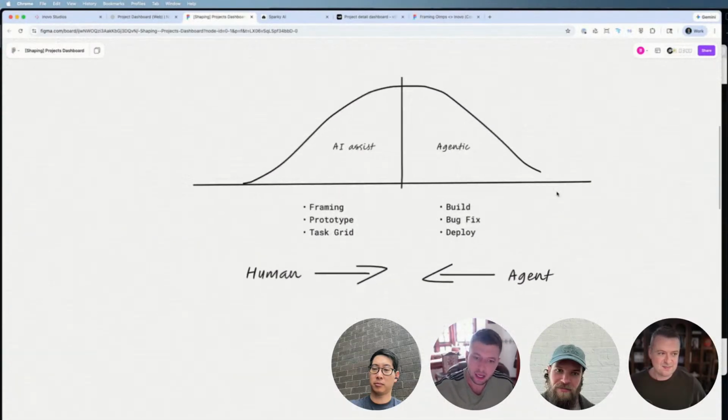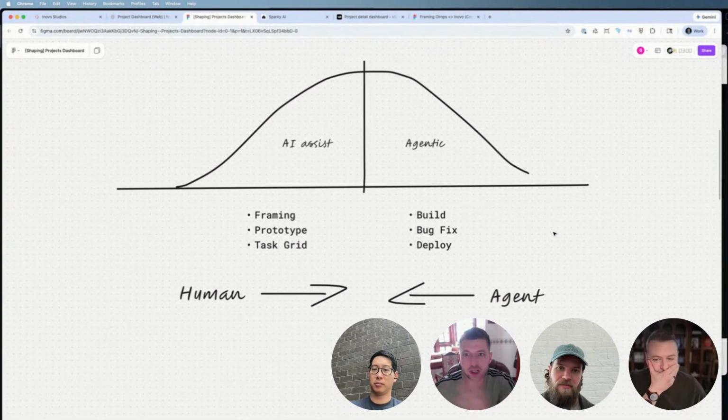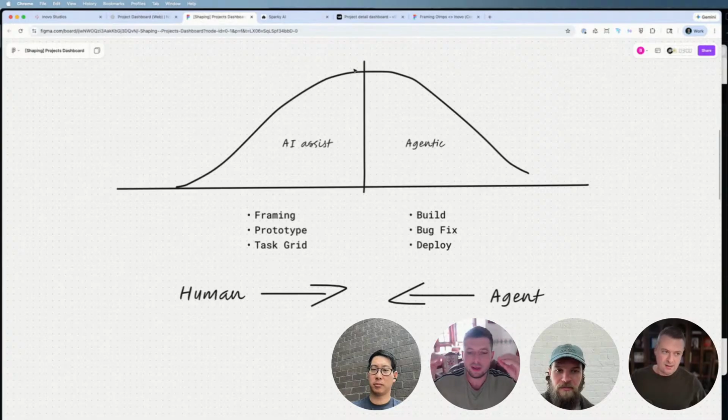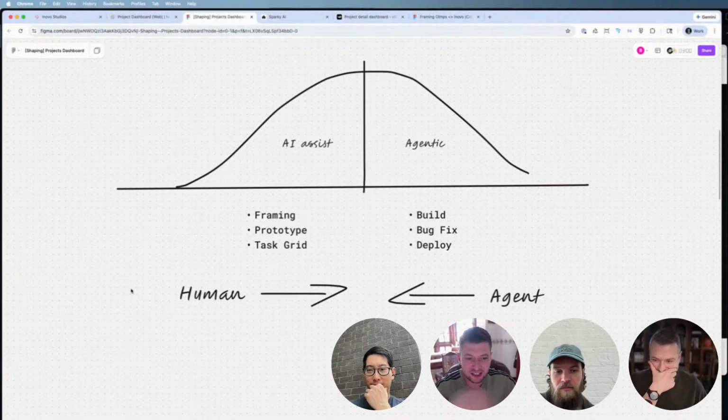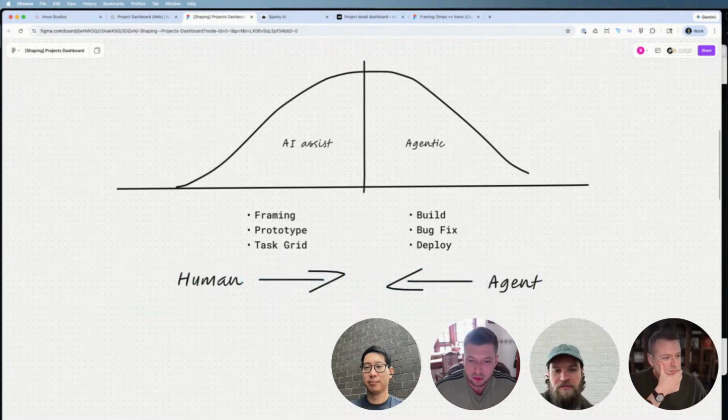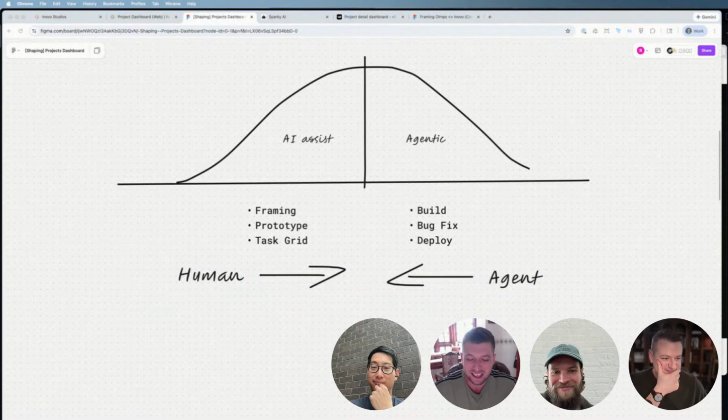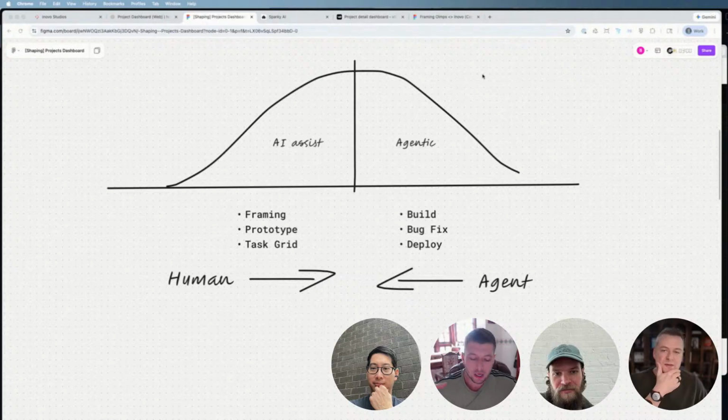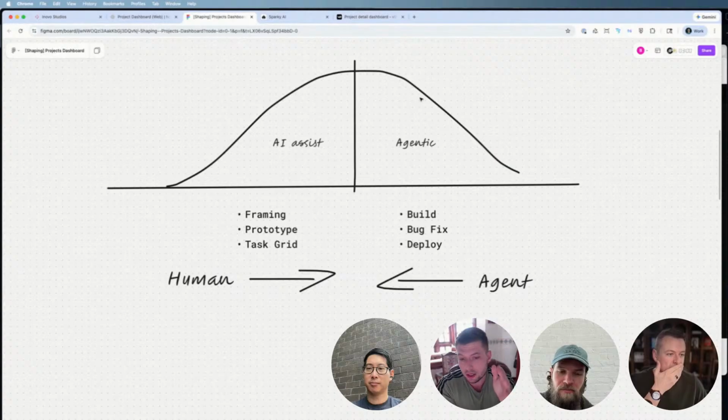We are getting better each day at the first part, so that the second part becomes, I want to use the word, the more delightful as possible, because I think working with AI can be very frustrating, in the sense that sometimes you are hitting your head against the wall, like, why don't you do what I want, and stuff like that. We can really easily enter into this mode. But I think the whole first part really helps in terms of breaking it down for the agentic workflow.